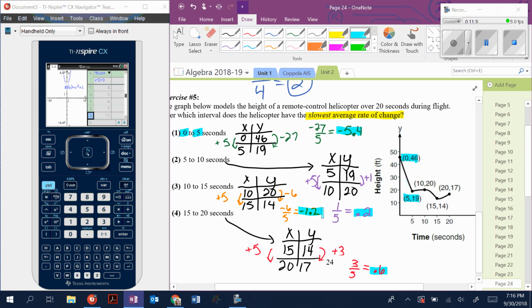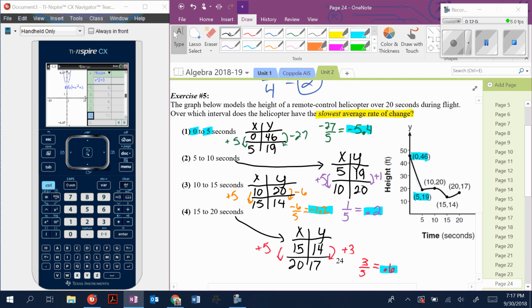average rates of change, and we want the slowest one, meaning we want the smallest change. The smallest number, it would be the absolute value of a number. Like right now, this negative 5.4 looks like a small number, but to me that's a really significant average rate of change compared to all of the other ones. It's just a big drop. We can deal with drops or increases, but we just want the smallest change over all those intervals. So which one is that going to be? We're looking for the number that's closest to 0 out of all of these, and that happens to be 0.2, which is answer choice 2.